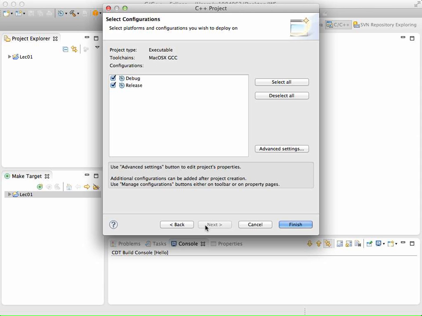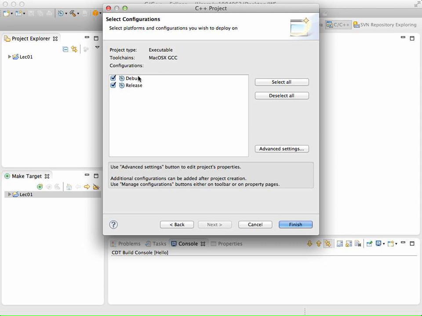Okay. On the next page, if you're hitting the next button, you'll see a bunch of these dialogues, and you will see an option to have debug or release. For this course, we can stick with just debug. It's good to have the release, doesn't hurt, doesn't matter. What is the difference, you might ask?